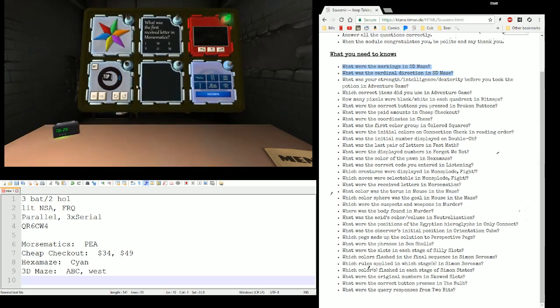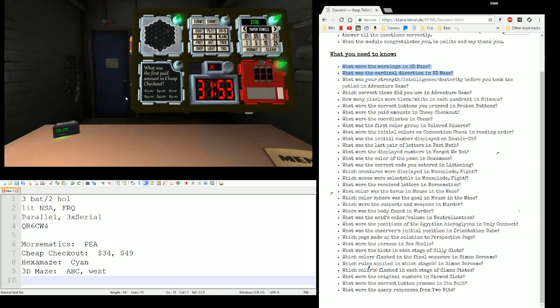Second letter in Morse Matics was an E. First paid amount in cheap checkout was... Now see, that's something you might not keep written down. It's 34, though. We wrote that down.